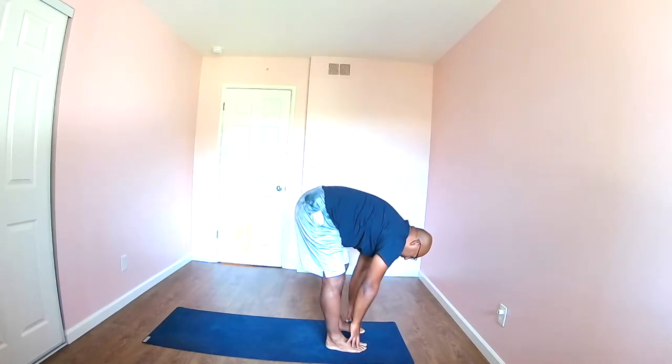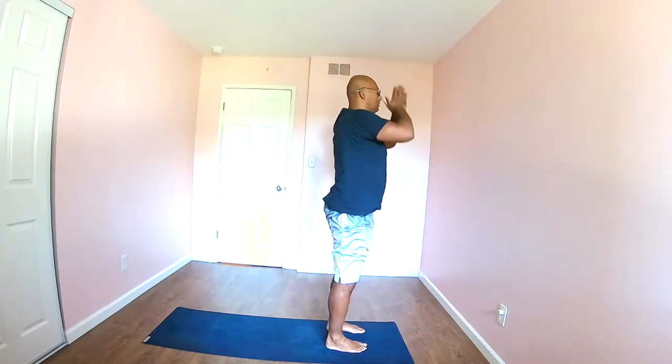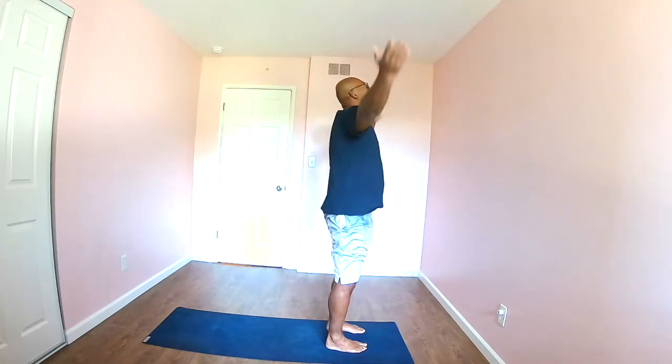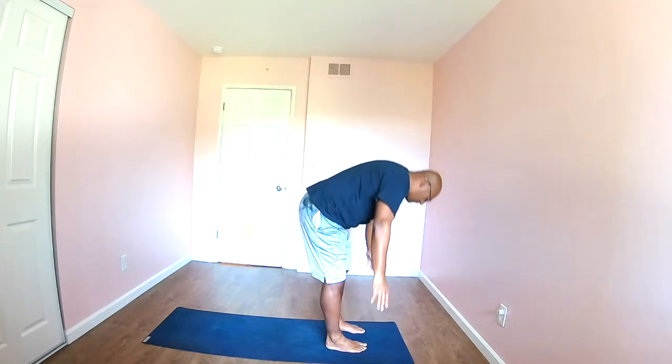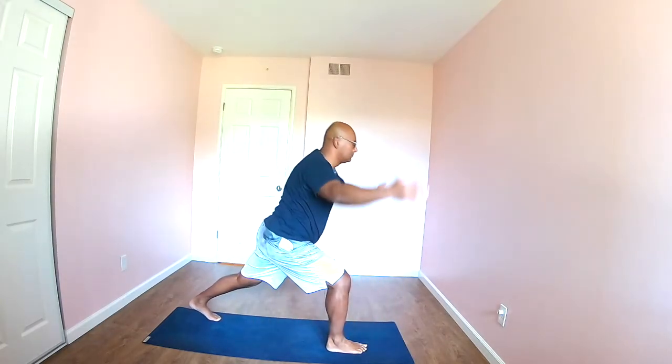Inhale, halfway up. Exhale, fold. Inhale, sweep all the way up towards the sky. Exhale, hands to the heart. Arms by the sides. Inhale, sweep up. Exhale, fold. This time, take the left foot back and come into crescent pose.